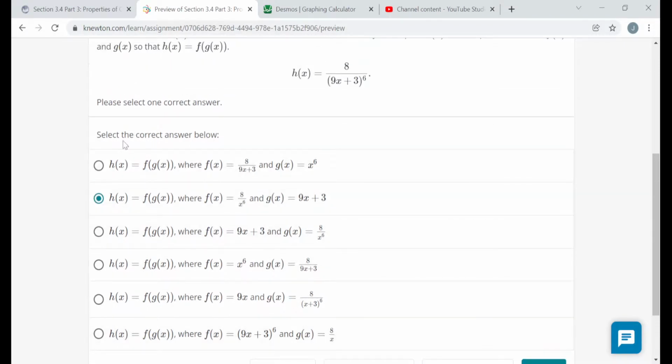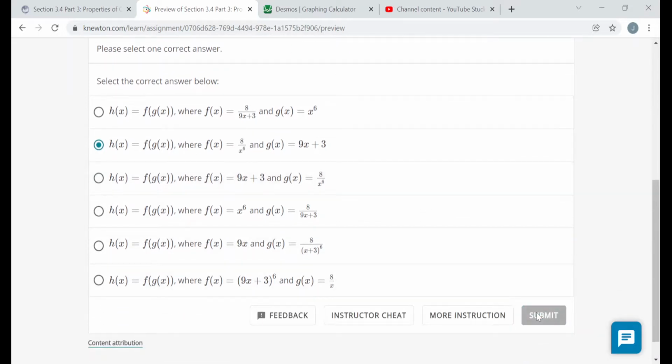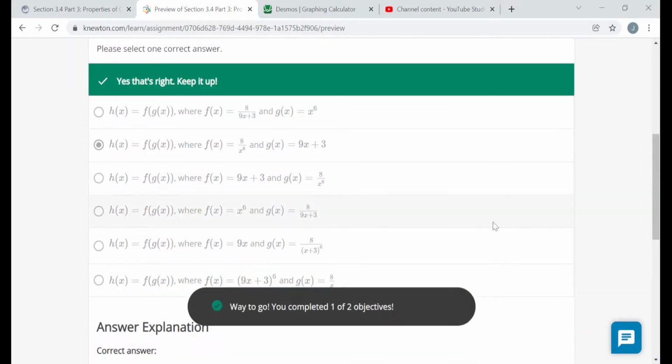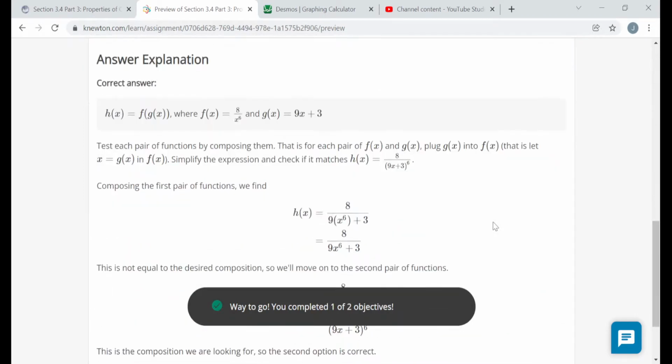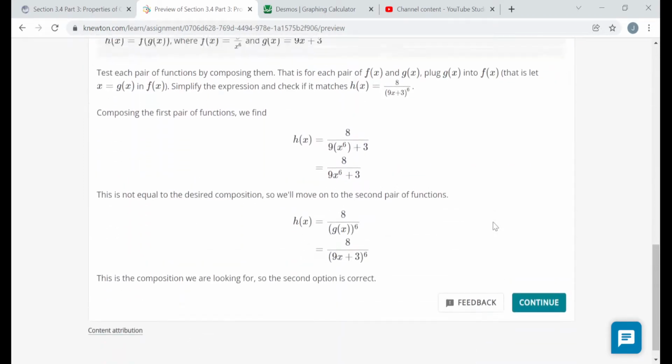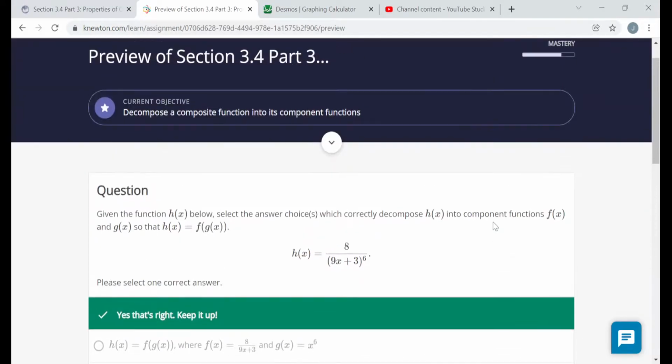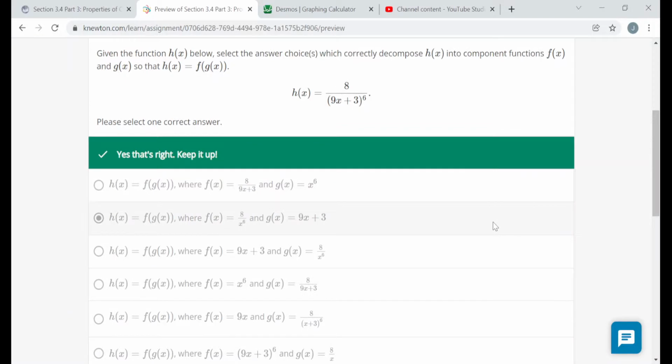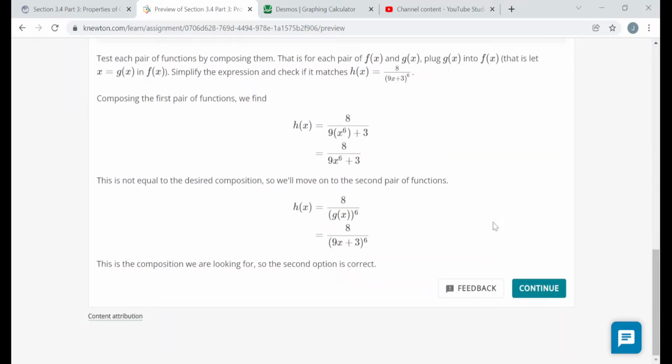Oh, it does say select the correct answer below. They're circles instead of boxes, instead of squares, so there's only one option that's right anyway. Ooh, read your instructions, folks. All right, and again, please read through the answer explanations. After writing out a few of them, you'll get the hang of it. I wrote out that first one, but again, after a while, writing out a few of them, getting the hang of it, you should be pretty quick at seeing component parts of composite functions.